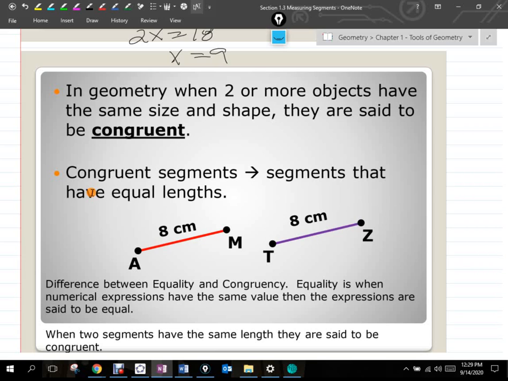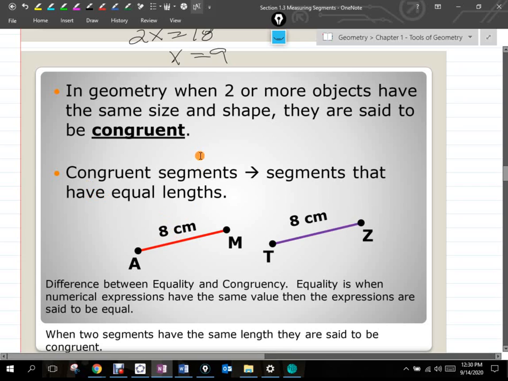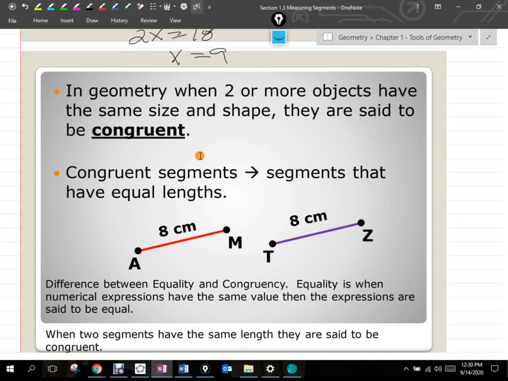When we base things off of their shape, okay, so I might be able to take one shape and cut and paste it and lay it on top of another shape, and that works. There was some distance equality there, right? But when a shape lands on top of another shape, we call that congruency, okay? So it says in geometry, when two or more objects have the same size and shape, they are said to be congruent, okay? So for instance, if I have a rectangle and a triangle, they might both have the same area, so there's a quantity that is equal, right? But a rectangle will never lay exactly on top of a triangle or vice versa, so we wouldn't say they're congruent. Does that make sense?